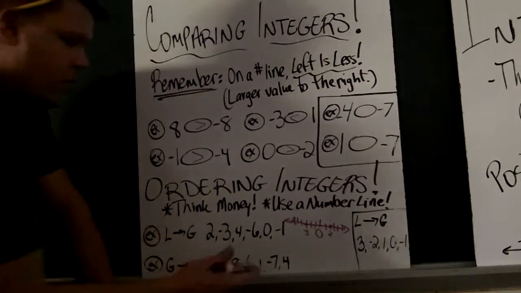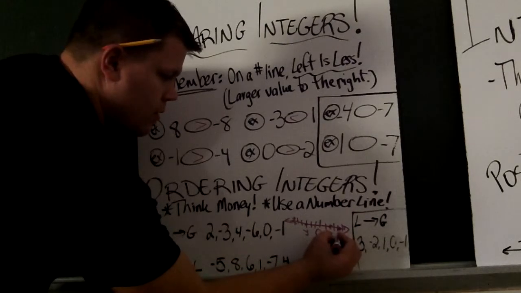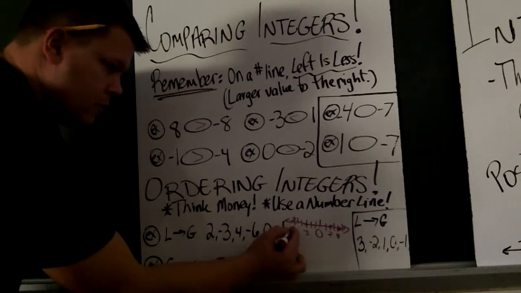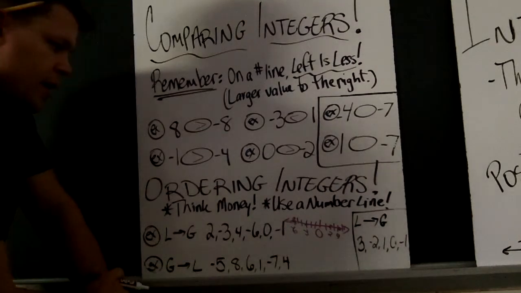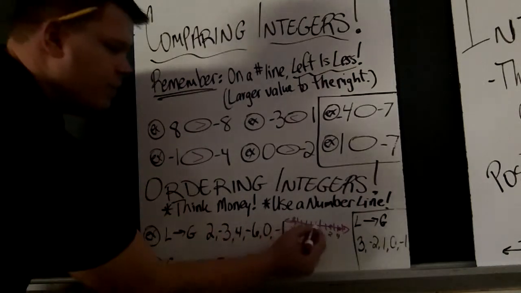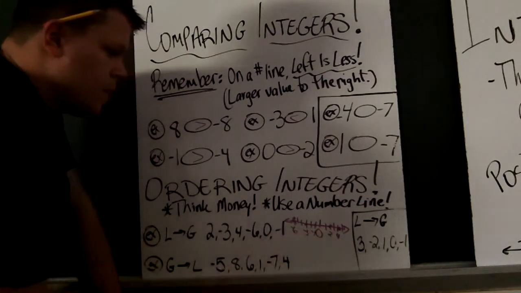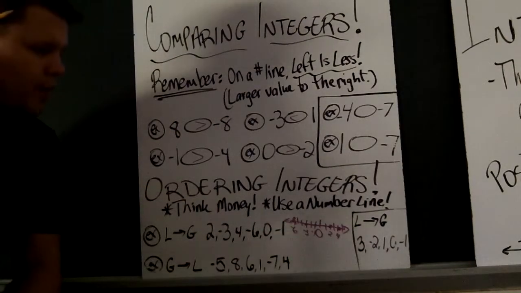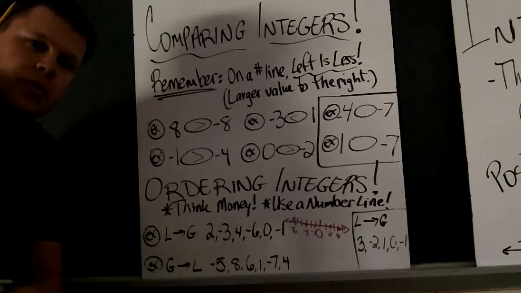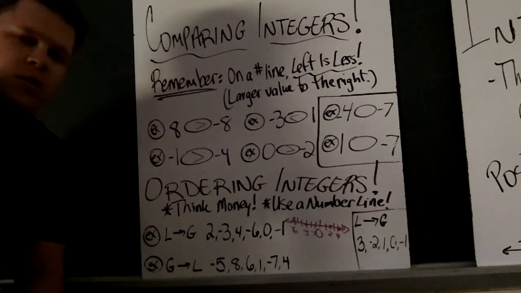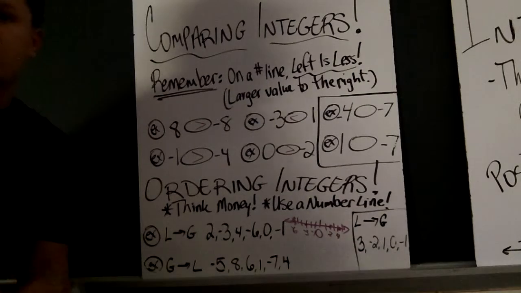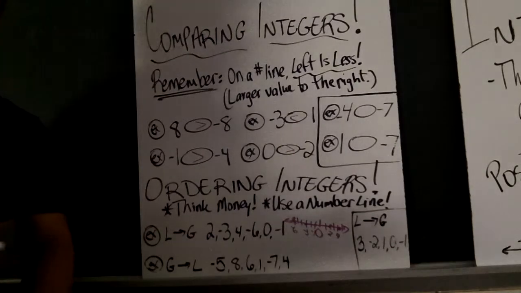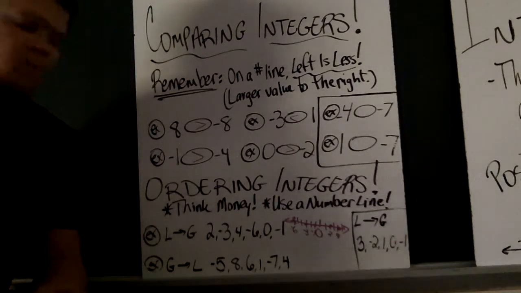I have a positive 4. I have a negative 6. And I have a 0, which is already there, and I have a negative 1. Guess what? My answer is right there. Negative 6, negative 3, negative 1, 0, 2, and 4. It's in order because a number line is also in order from least to greatest. So it's a nice little trick to putting things in order. Instead of having to put them in order, you're actually just graphing them, and you're doing 2 jobs in one.